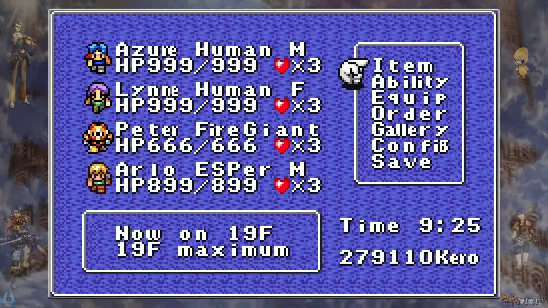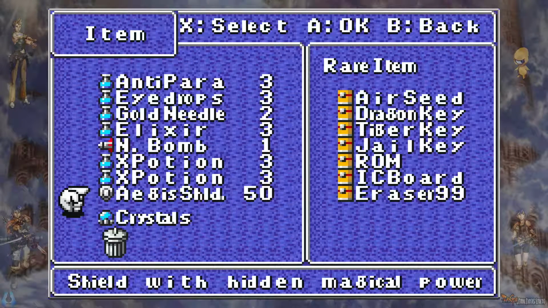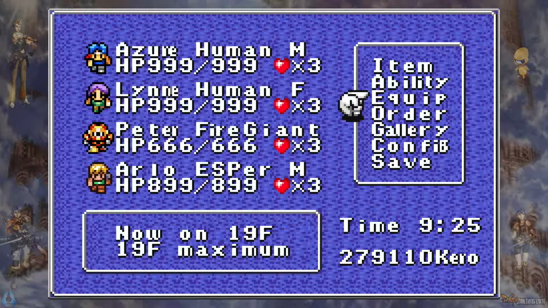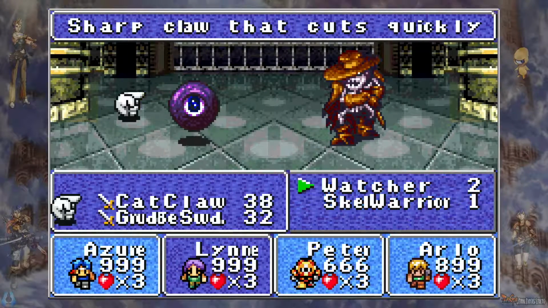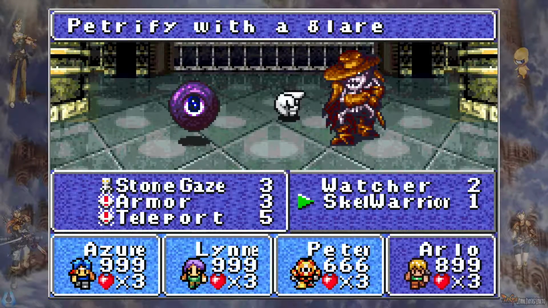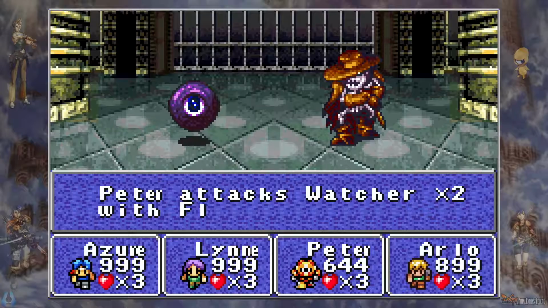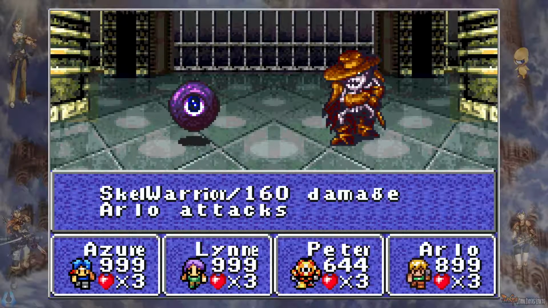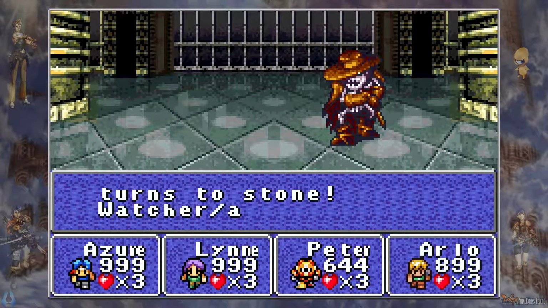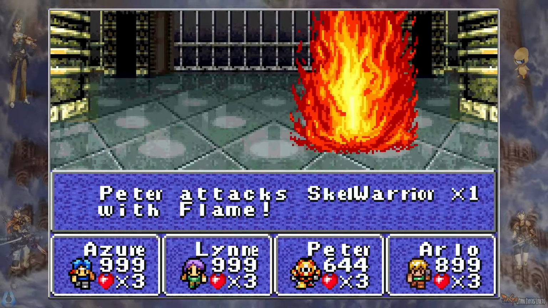Aegis shield acquired. I don't use shields! I mean, yeah, it has a hidden magical power, but I could spend a turn defending, or I could just attack! I wonder which one is the better option! Hey, flame and a stone gaze, I suppose. I kind of did this in the wrong order, but it's okay. There's only one more thing to deal with. And we are through here.